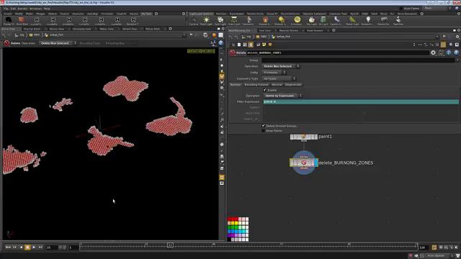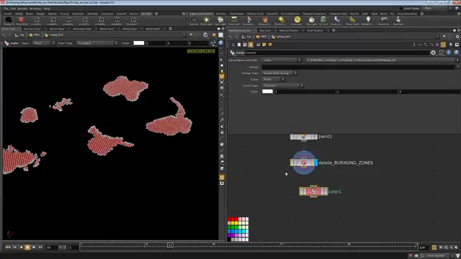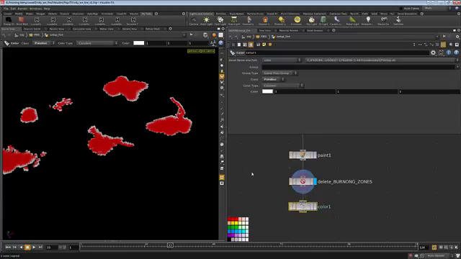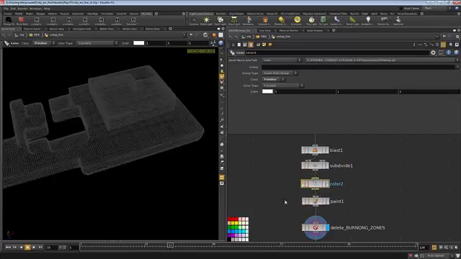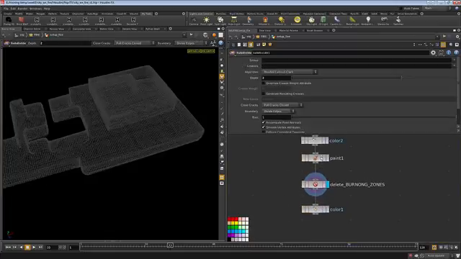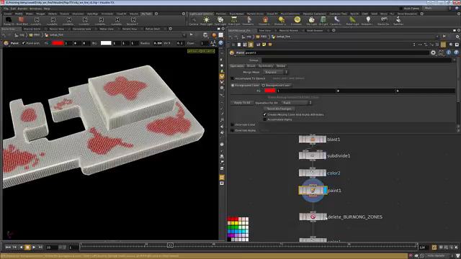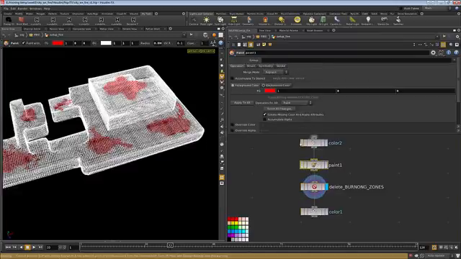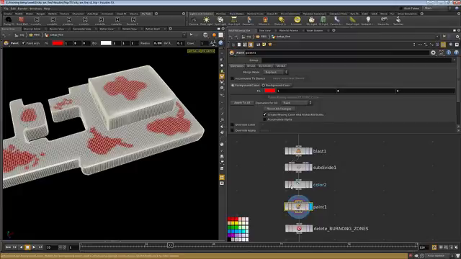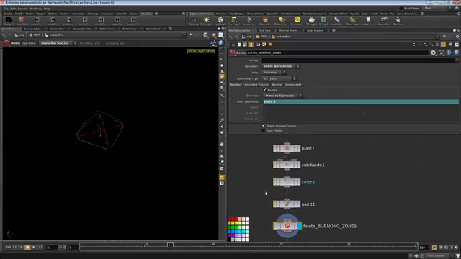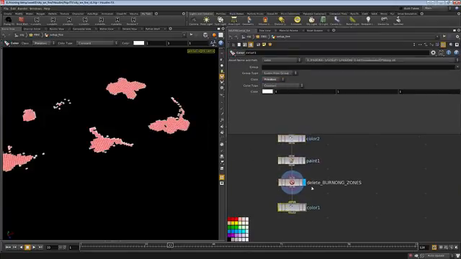And now I'm going to refine actually this a little bit more, because I want to be able to kind of separate a little bit more all this. Okay, so I'm going to bring a color sub, switch it to primitive. So now I'm going to make it white again. And actually, just to make it easier, just copy this one and put it just before our first paint. Like this, you wouldn't have to go every time into the background tab and reset everything. Just making sure my paint is still there. Hold on. Okay, primitive. Oh yeah, no, not primitive. Points. Okay, that was my bad. Points. We're not painting primitive, but points. Okay.